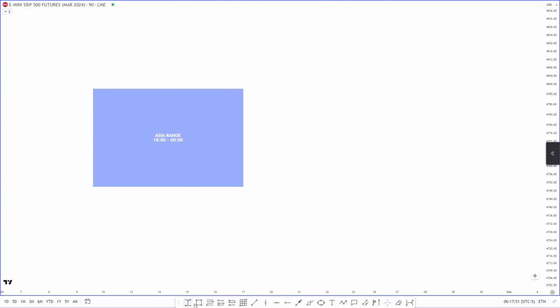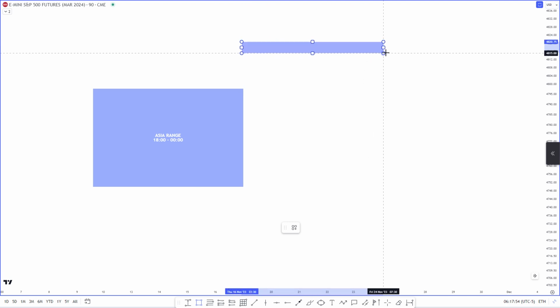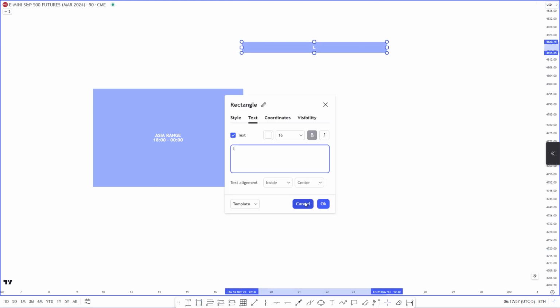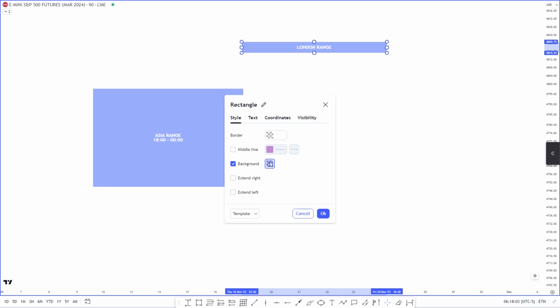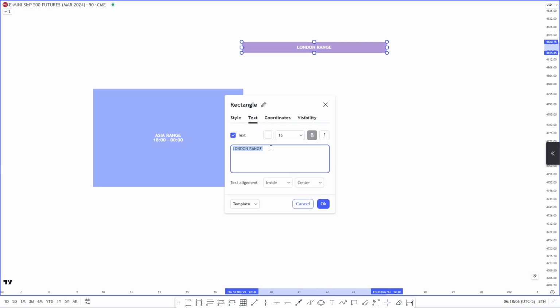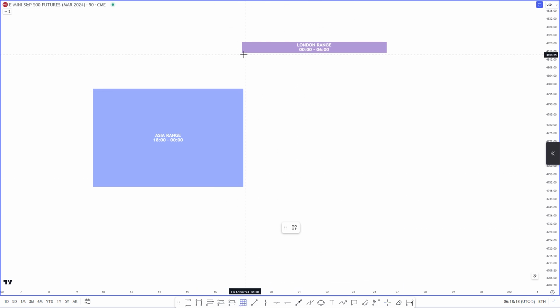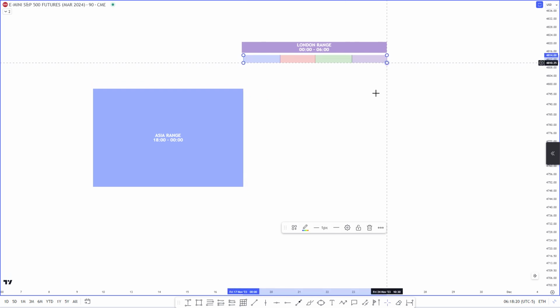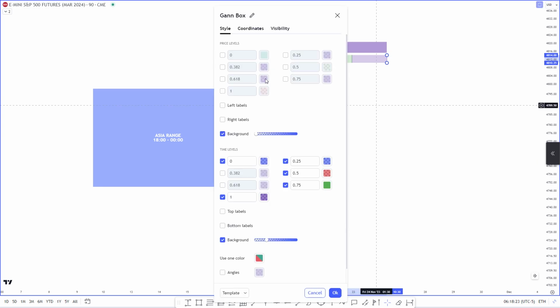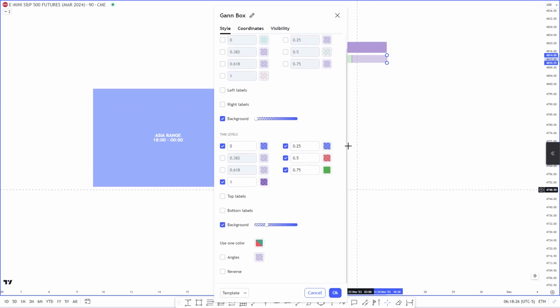This is our entire range, and then we can set out a box like this, and this would be our London range. We can switch up the colors a bit. Purple is fine, and this one is always fixed to this time zone. This is our dealing range. Then we divide this range into quarters like this. If you want to see the quarters, the Gann box settings, this is how they look. You can mess around with the tone and stuff. This number is always fixed. They never change.